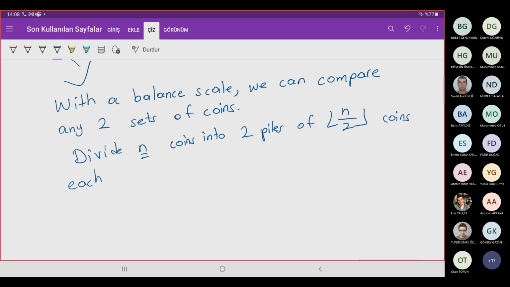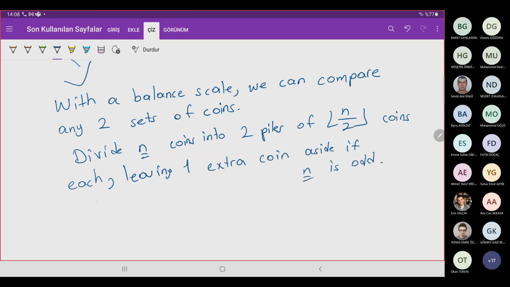So 2 piles of n over 2 coins each, leaving 1 extra coin aside if n is odd.